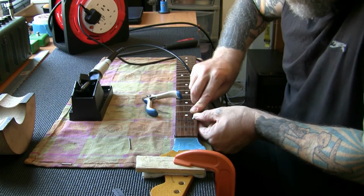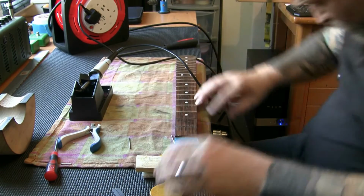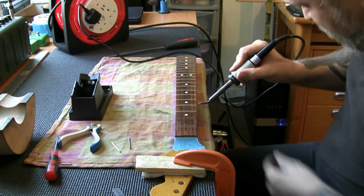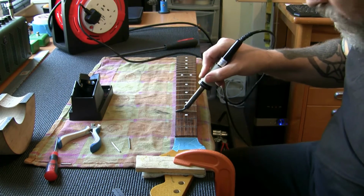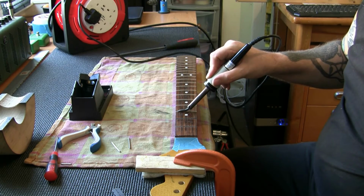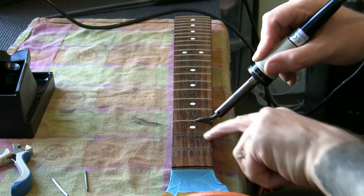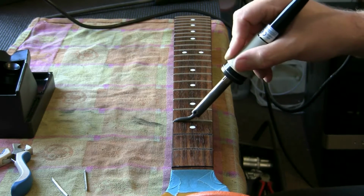So there you go, so I'm going to do another one here. Two frets out, 19 to go I believe. Anything sticking up, we'll file down later. Let's just zoom in a little bit. I don't normally film everything, but people have requested I show more stuff, so here you go. See that chip there, it's a little bit sticking up. We're not bothered about that, we can file that down later.